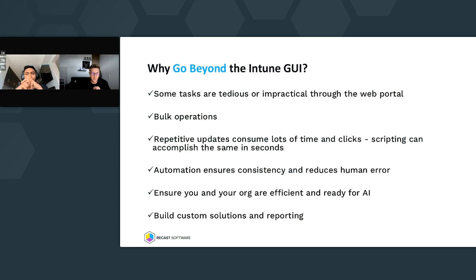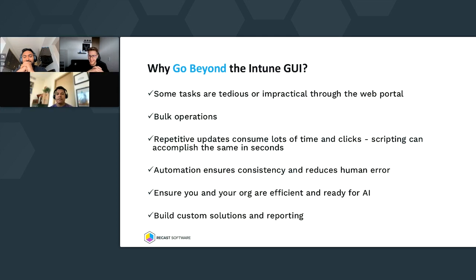And this is also something where it makes sense to go beyond and use all the possibilities that the interfaces of Intune provide you. And I think none of you missed the big hype around AI. And I think there are two things that are important when you want to run AI in your company. One is data, and one is also the automations behind it. And I can really give you a hand that you prepare today.